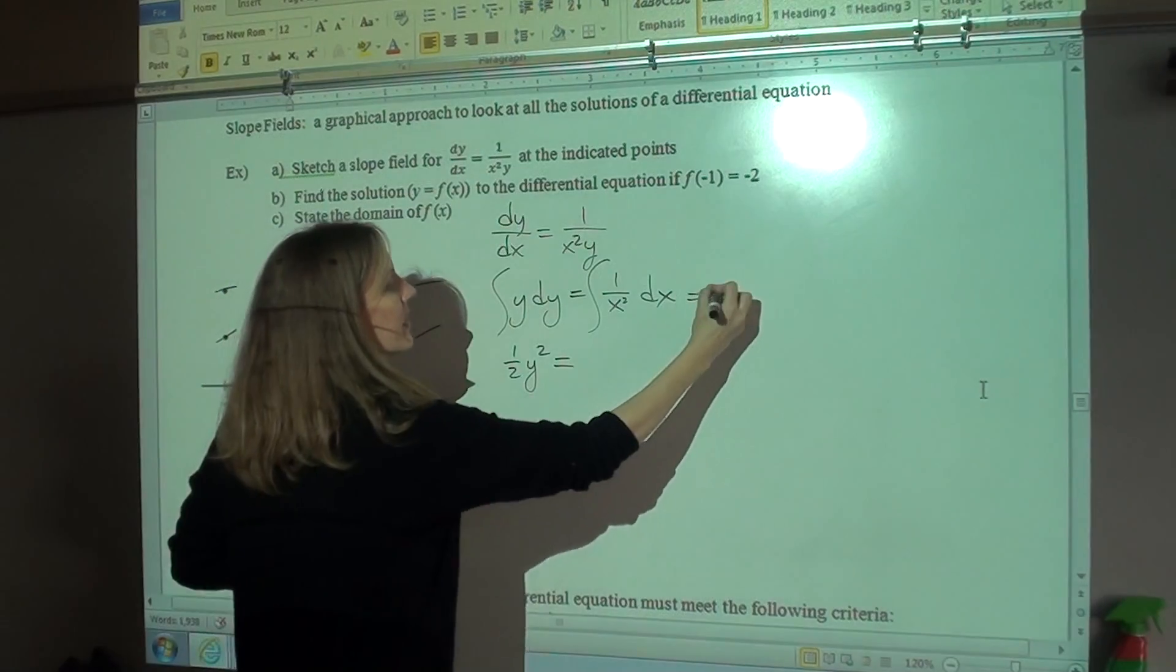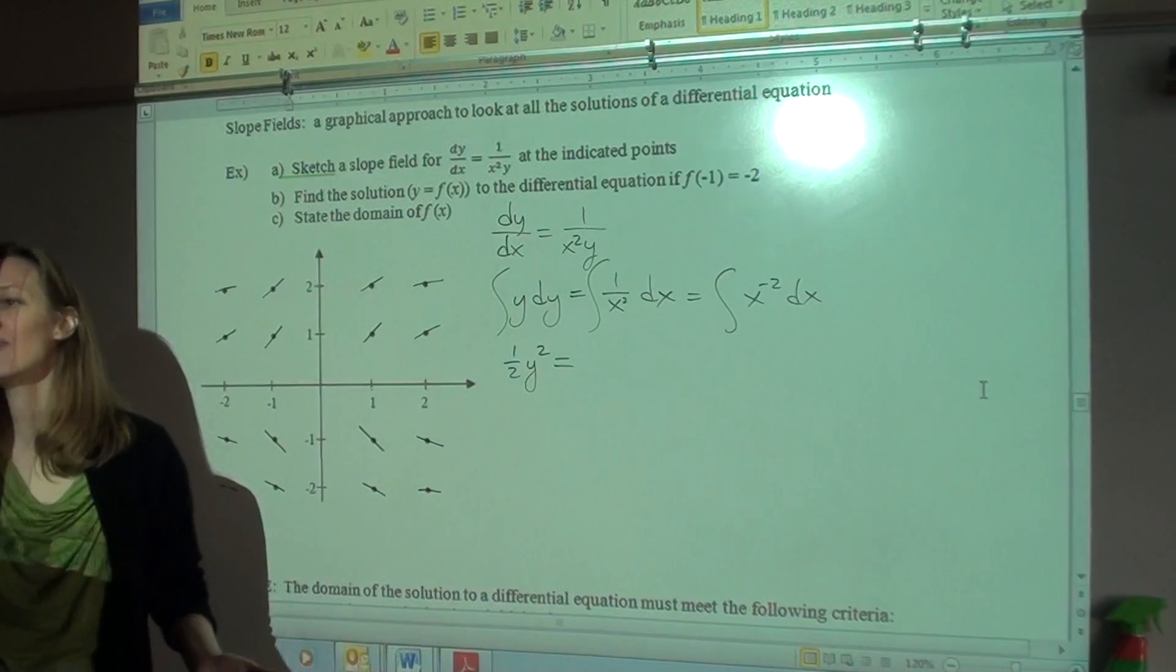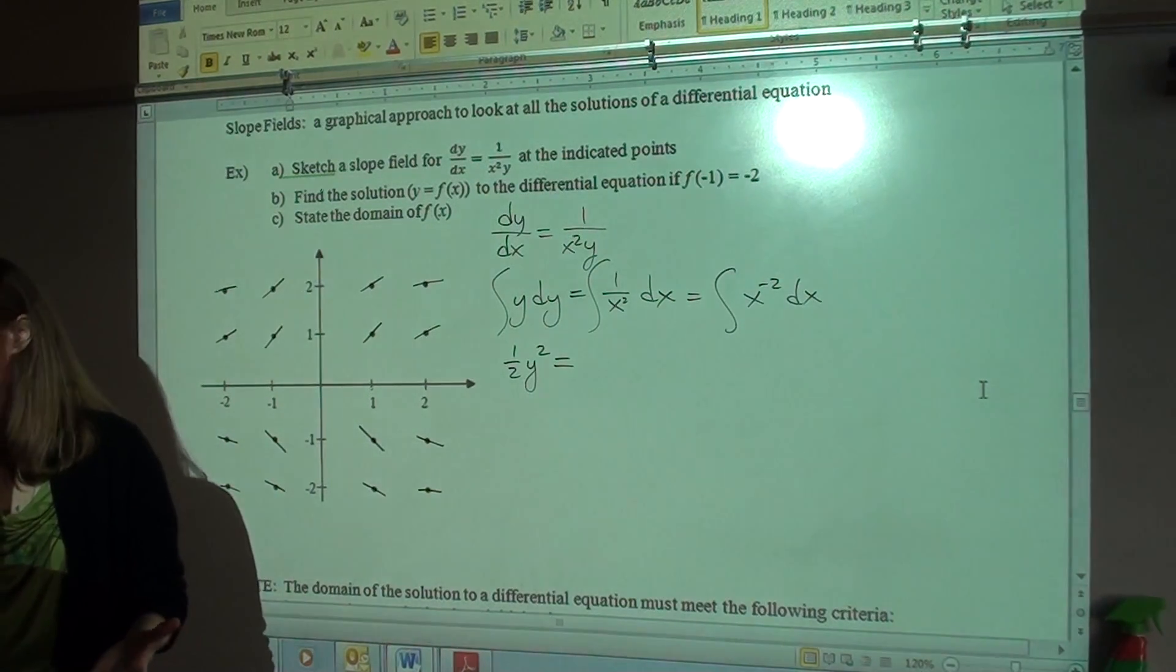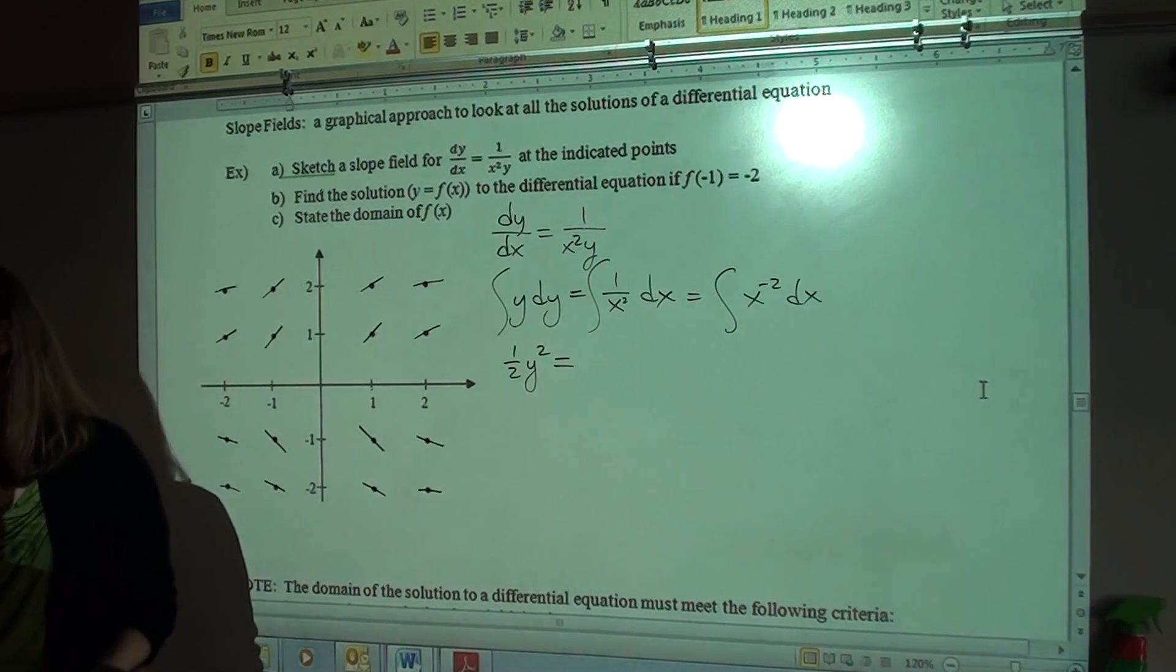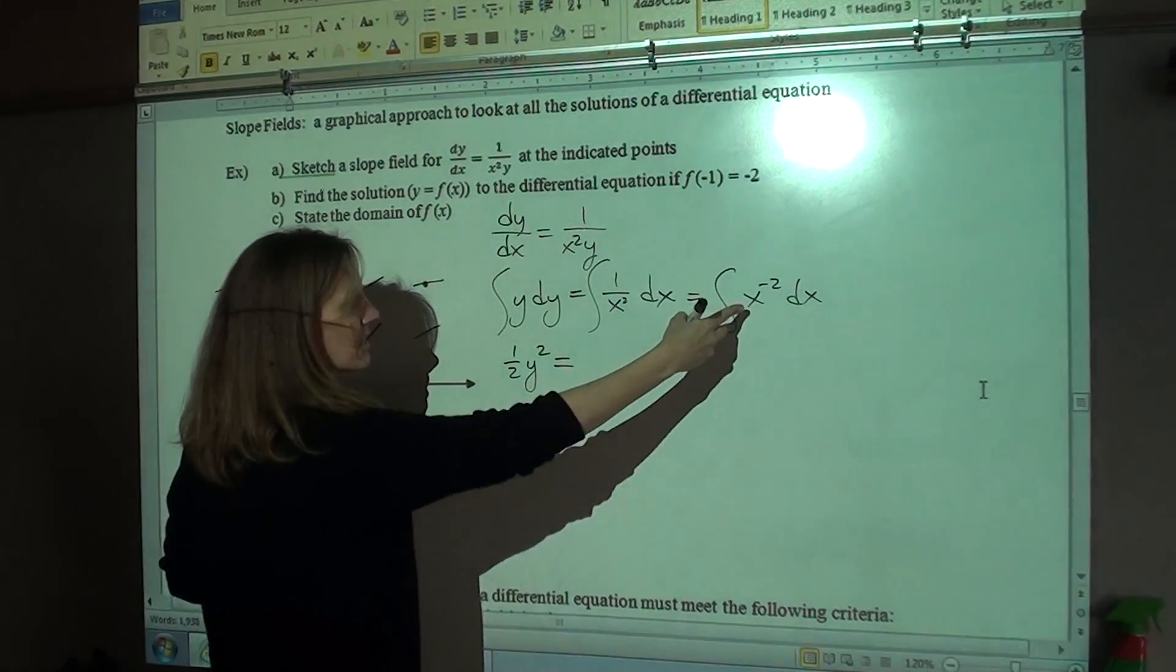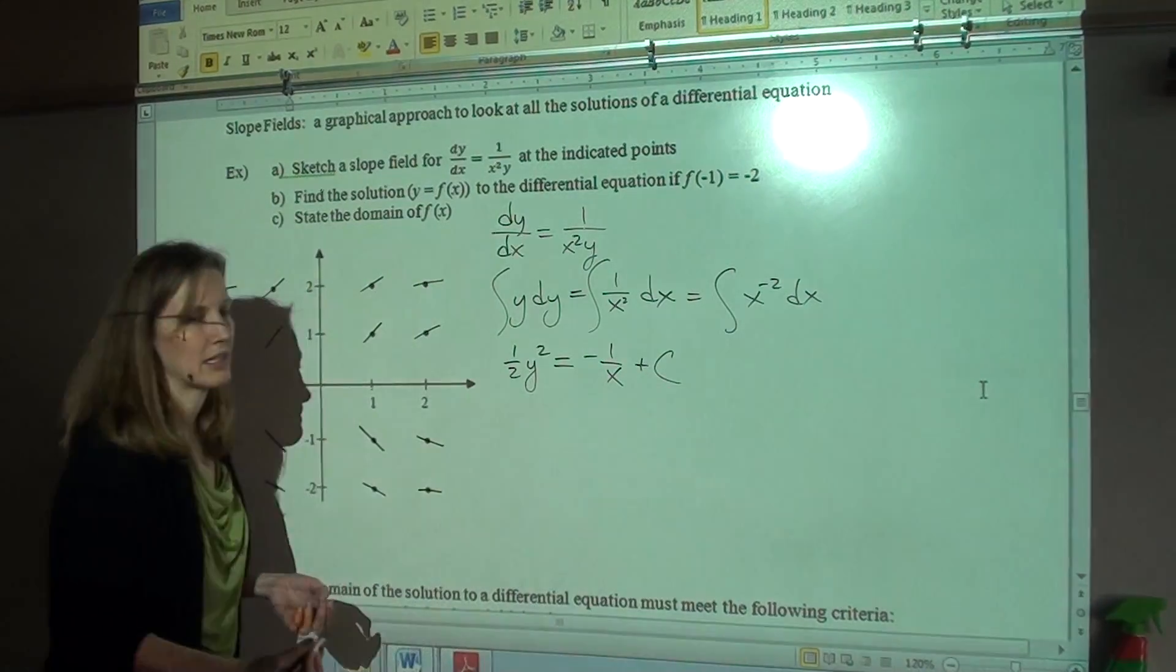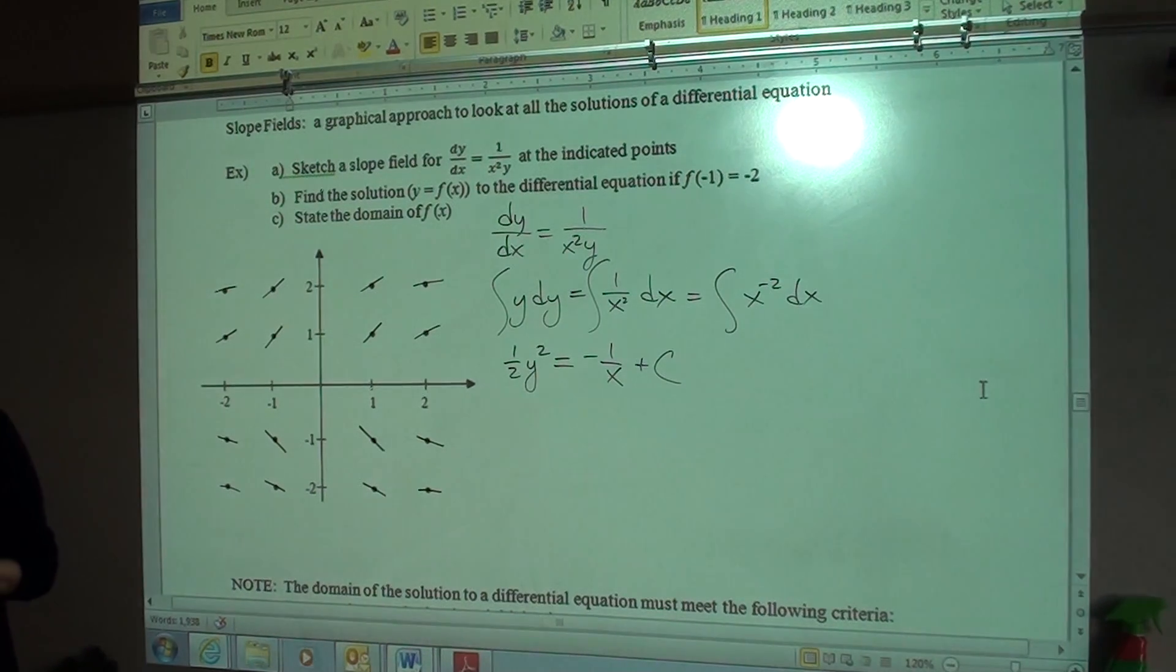Ready? She's got it. Okay. This is the same as x to the negative second, right? Yep. So many of you showed me on your last quiz that you don't know how to add to a negative number, right? So many people are saying the antiderivative of this is x to the negative third. You're adding 1. When you add 1, what do you get? Negative 1. So this is negative x to the negative first or negative 1 over x plus c.